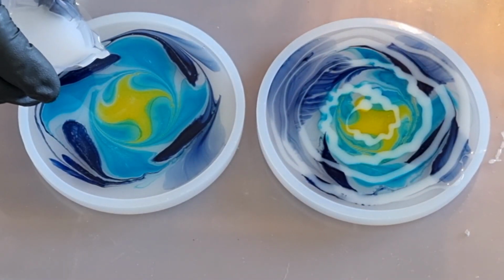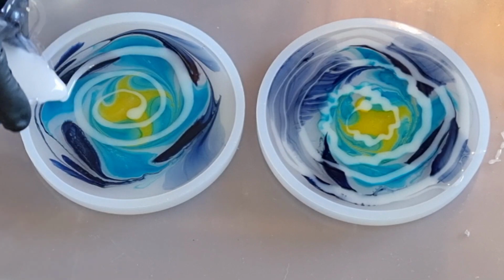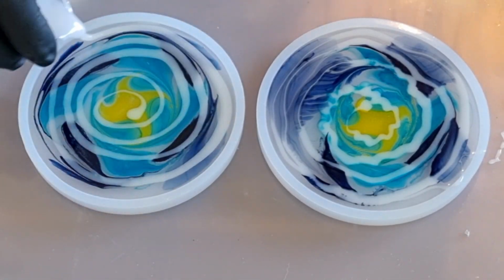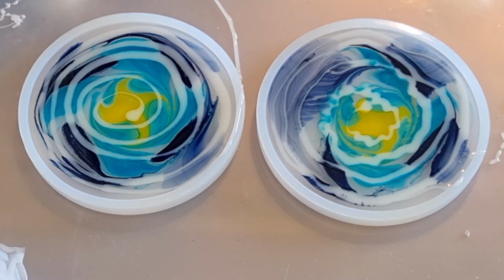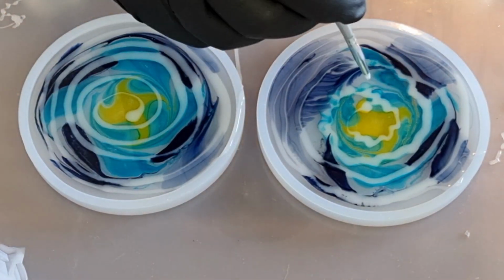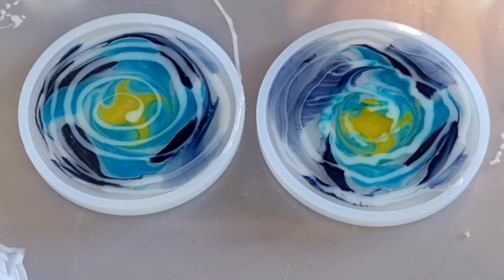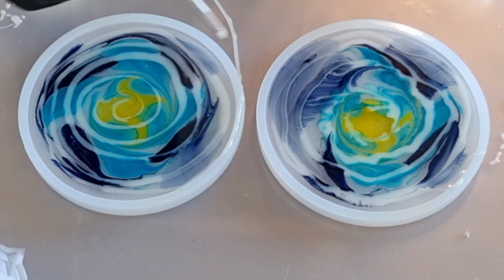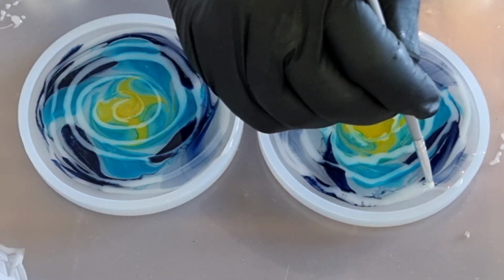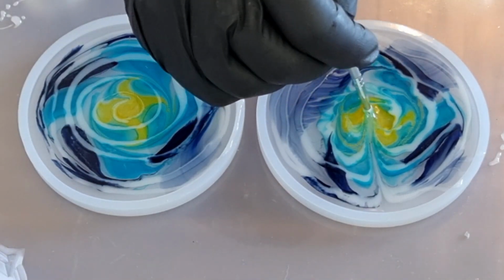It's pretty squiggly. Looks like it's sunk. Oh well. Oh dear. Now I'm just going to manipulate these thick bits. Okay. Now, let's go to the center.